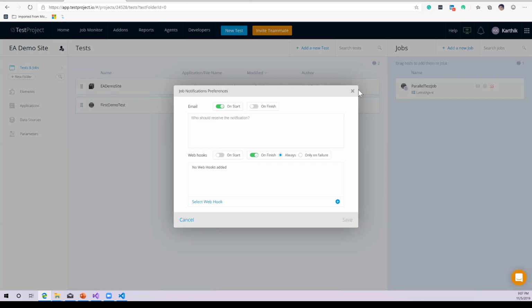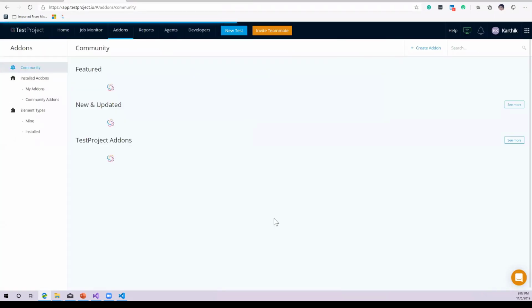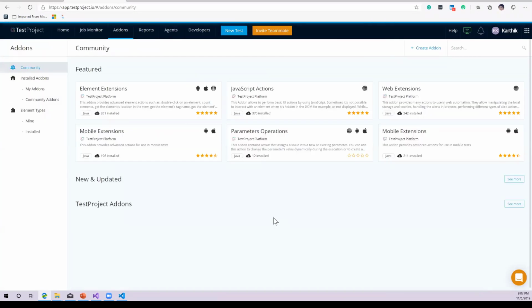Yeah, well, that's a very good question. If you go to our add-ons library, which you can also access through the actual platform of TestProject once you sign in, you can see the list of all of the add-ons we have. And we do have a few add-ons for querying databases.